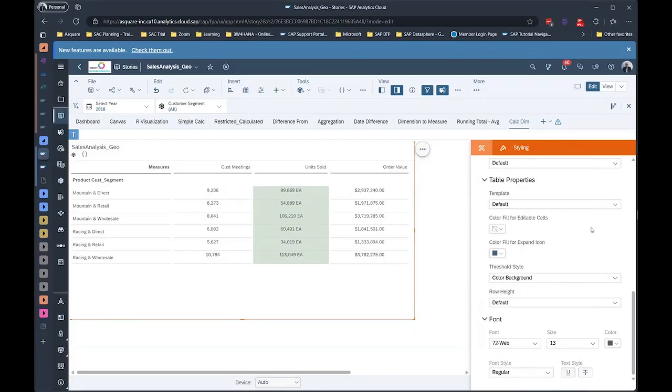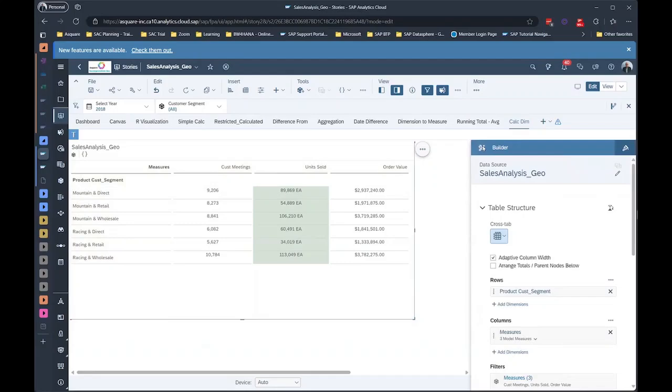One more thing which I just noticed, Dipanshu, in the last exercise of calculated dimension, when we were selecting only dimensions and not the properties, was it showing a red error of something? No, it wasn't showing any red error.